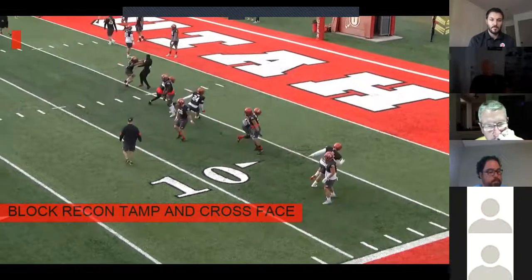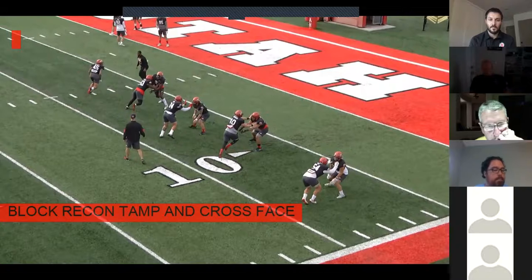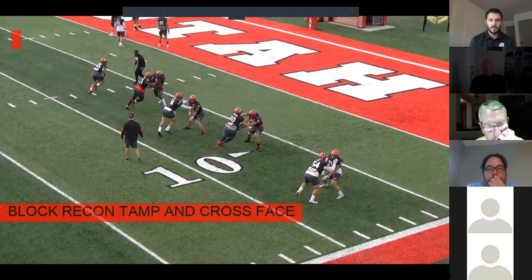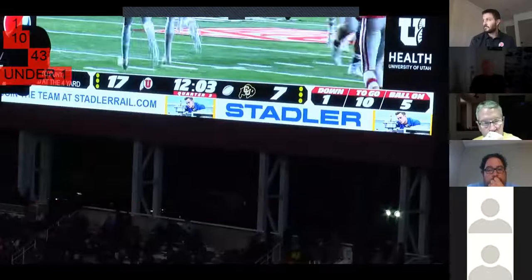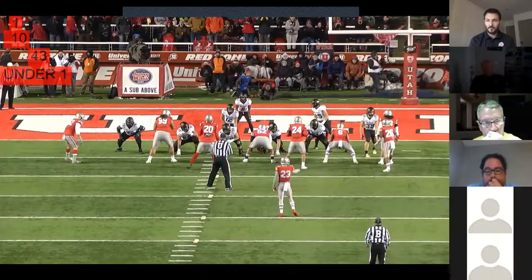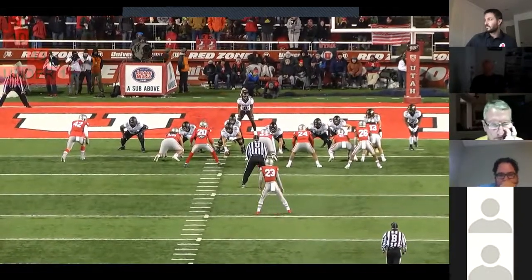Okay, bam, punch. Now, I don't love his punch. He's kind of just playing the drill here a little bit. His right hand is not landing on that chest. His left hand needs to be pulling for his right hip. Pull yourself through. So that is a tamp step. Okay, that's a tamp step. You're going to strike, and now you're going to cross face.